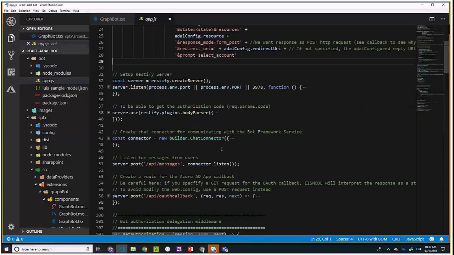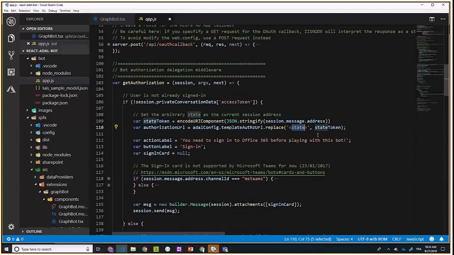There is also a special parameter, the state parameter. It is really important in this case because this parameter gives you the opportunity to store personal and useful information, and this information will be given back to you after the user logs in.